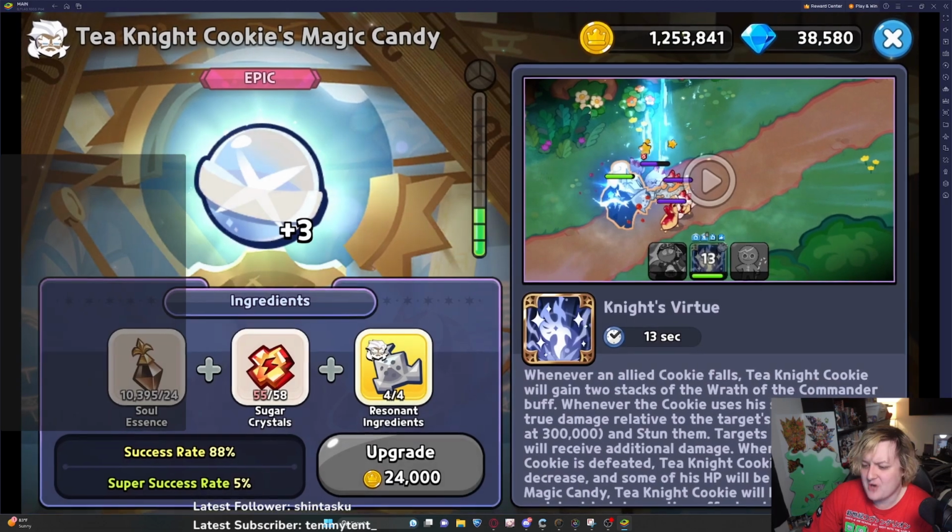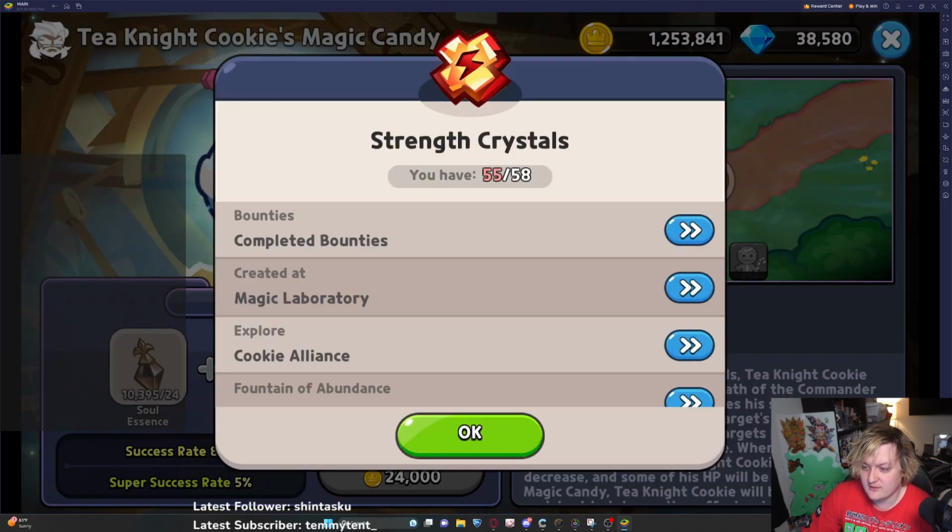So I've been playing with these candies for the past almost 3 hours with these cookies, messing around with their at least level 1 candies just to see how good the base level candy is. Haven't had a chance to test with plus 10 because both of them cost these strength crystals.